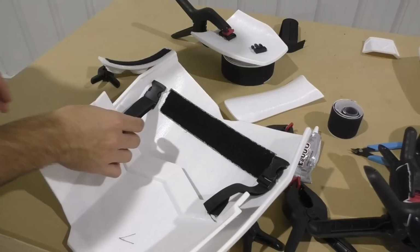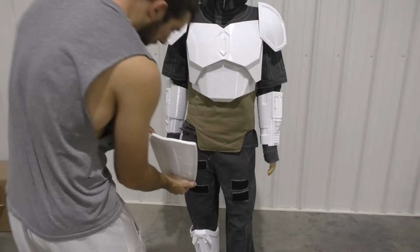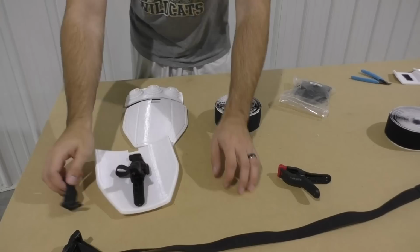And now we're able to attach the chest to the body of the flight suit and it's held in place pretty well. The thighs are likewise very easy to attach. We just kind of slap them on there and they're held in place pretty well by the two strips of Velcro.